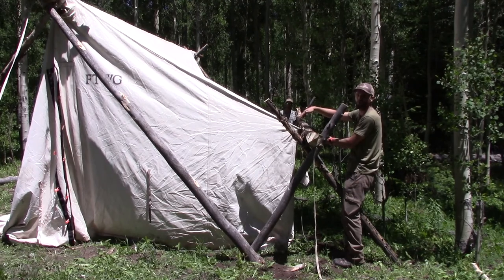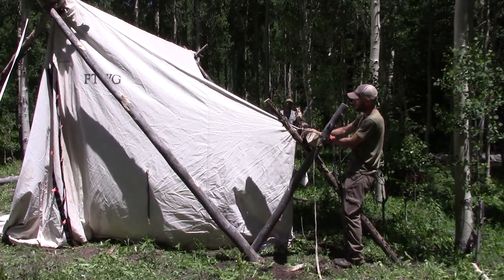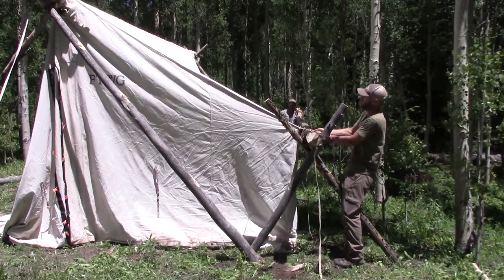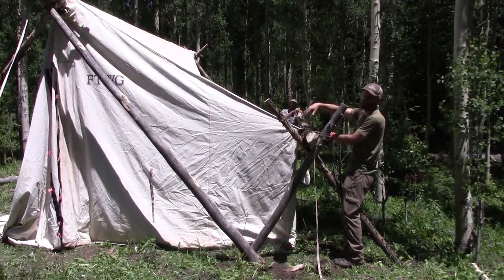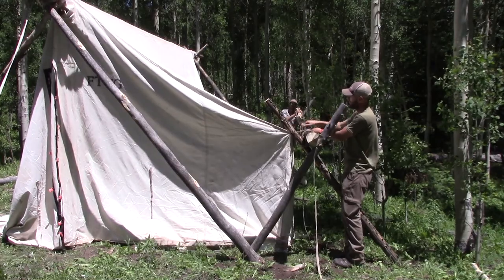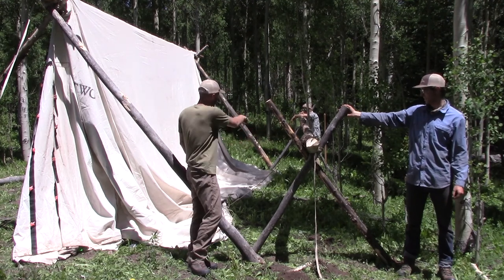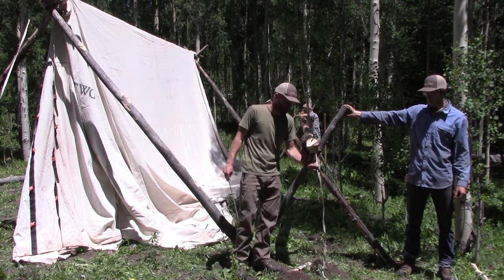Now we've got the side rail up there, and we can check to make sure we're in the right spot — the eave goes all the way off at the same angle. Over the years, when I first put wall tents up we would always leave a space at the wall, thinking that would avoid the tent rubbing against the side rail. I found that if you put the wall right on the rail, as long as you keep your ropes tight, you don't get damage to the tent — it's kind of a myth that gets handed down. The downside of having space in there is that no matter how tight you keep your ropes, eventually snow is going to belly in there. So I like to have that corner touching the rail and keep that even eave. Once we have the wall perfect on both ends with the eave set, we'll tie this up for support and stake off the corner rope.